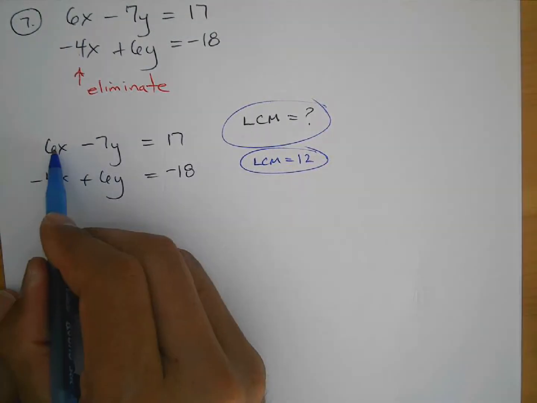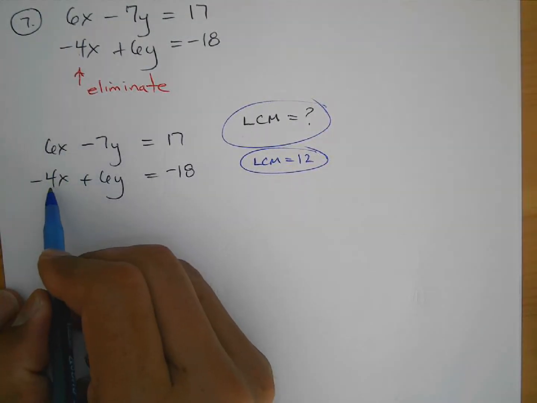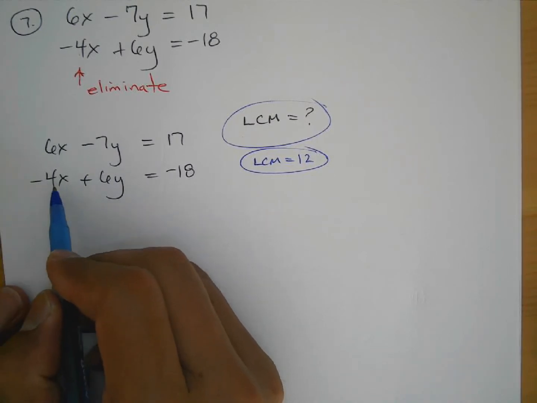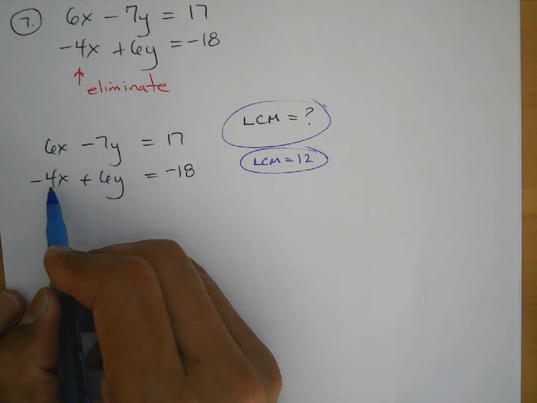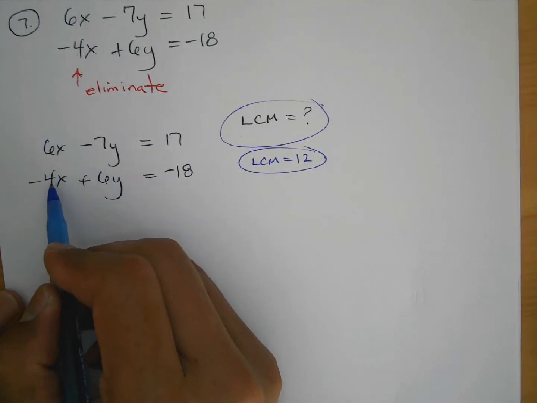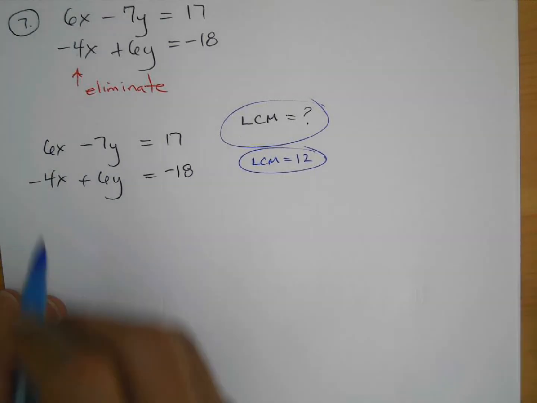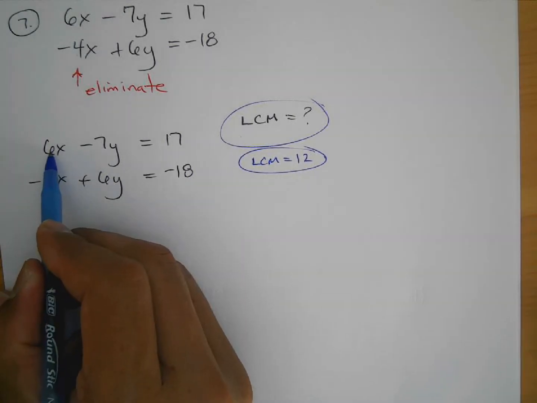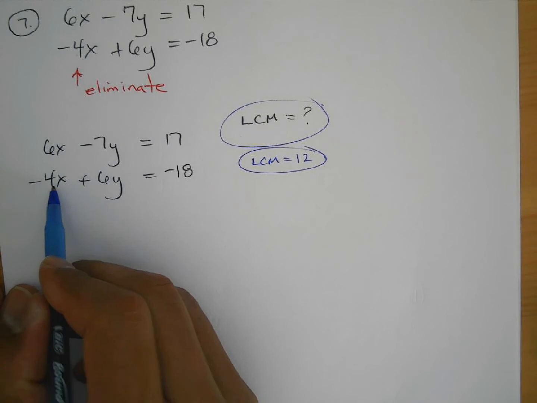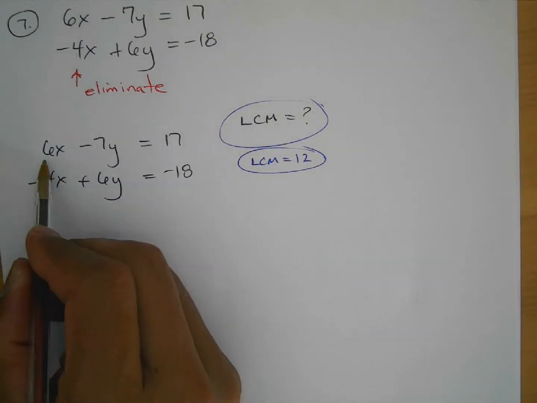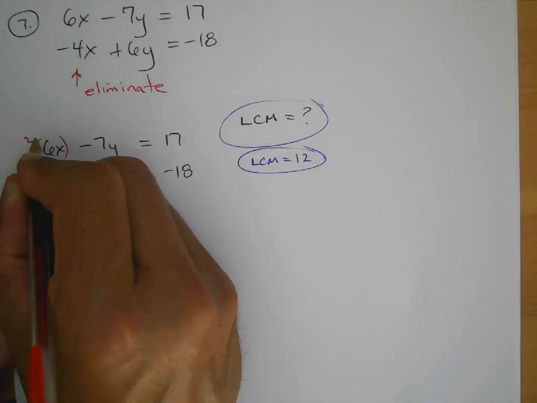Okay, so you got to look at the multiples or the times tables of this number and the times tables of this number and see which is the first one, right? We want to get the lowest number possible that they have in common, right? The least common multiple. So 12 is the number I'm going to make this change into, and 12 is the number I'm going to make this change into. Well, I know 6 times 2 is 12.